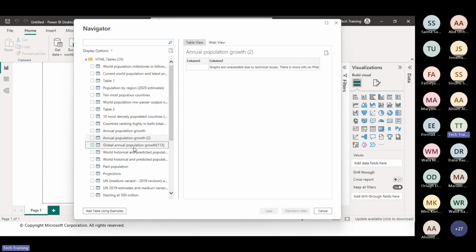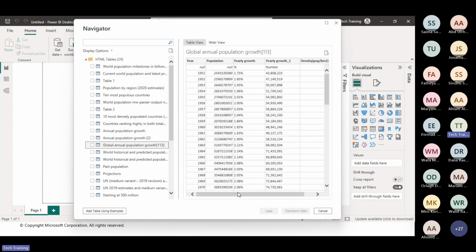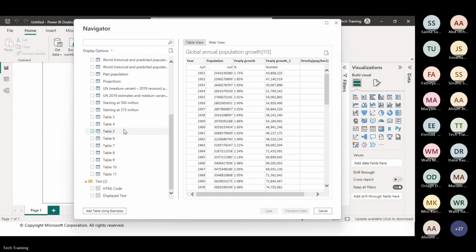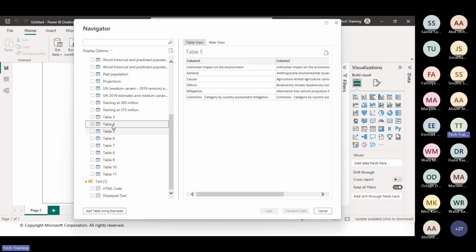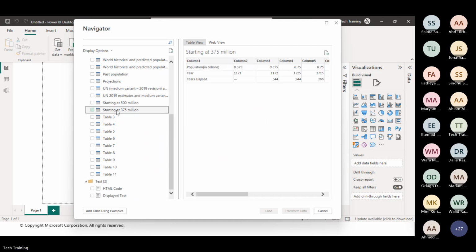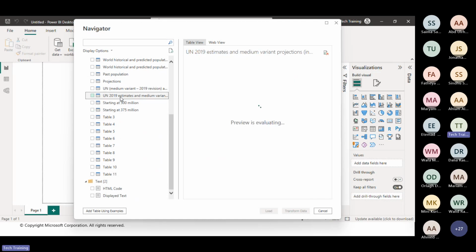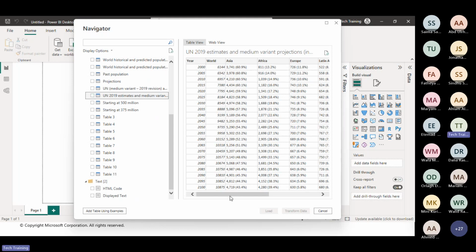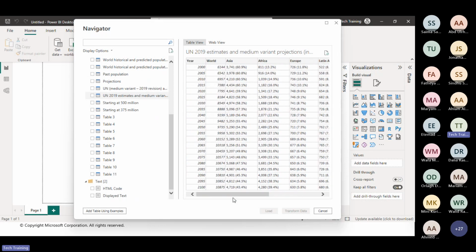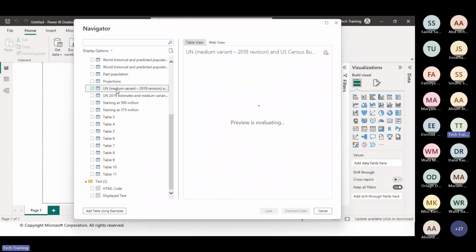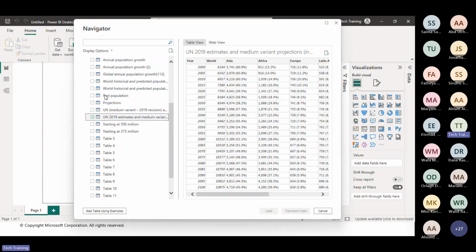There should be one that contains all the values that I want. No, it is not this one. There should be a table that contains what we have seen on the website. I need to see which one is the one I want. Yes, I guess this is the one. Let's just say this is the one that I want. But let me first check other tables.